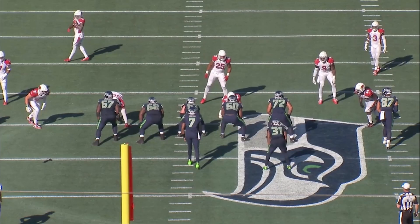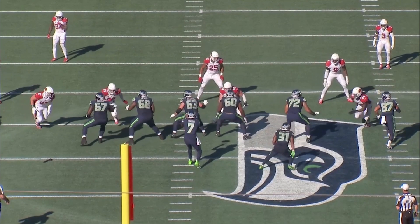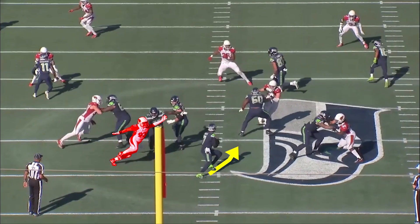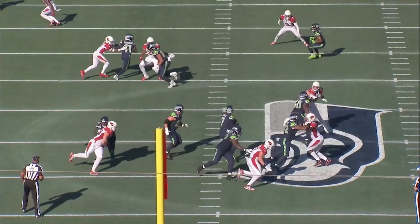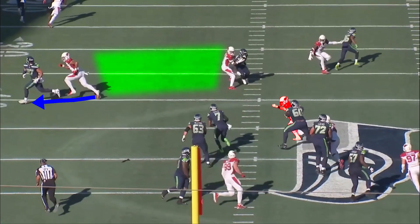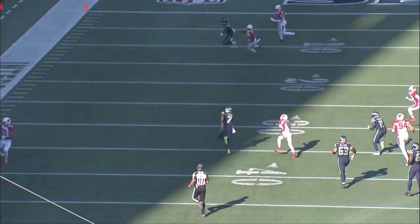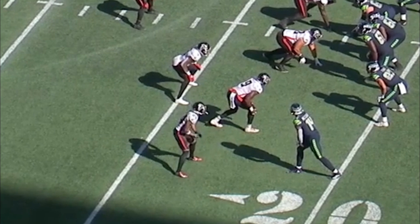Geno was more than capable of running the ball — he ran for 366 yards on 68 attempts last season, which will surprise some people but was actually significantly more than Russell Wilson. The now-Broncos quarterback has run for only 460 yards in total since 2020, so the Seahawks didn't really lose anything in that regard by changing quarterbacks. You don't draw up running plays for Geno, but he will pick his spots to scramble, like when he gains 24 yards against the Arizona Cardinals. Of course, ultimately Geno is a passer, and the last part of his skill set that really stood out in 2022 was his ball placement into tight windows.